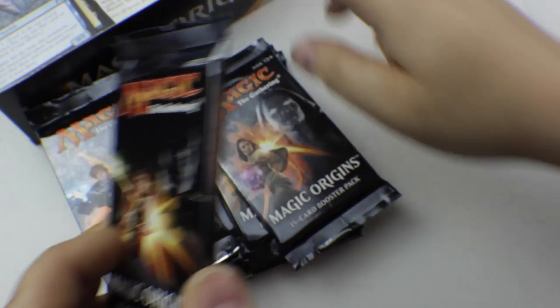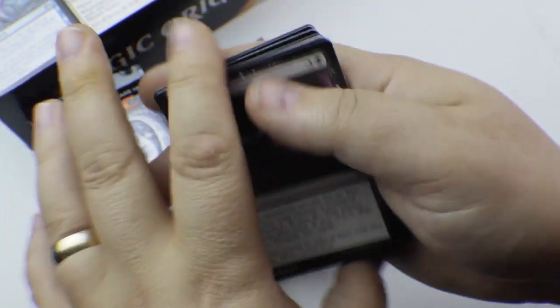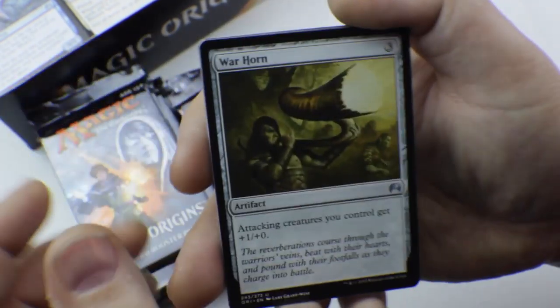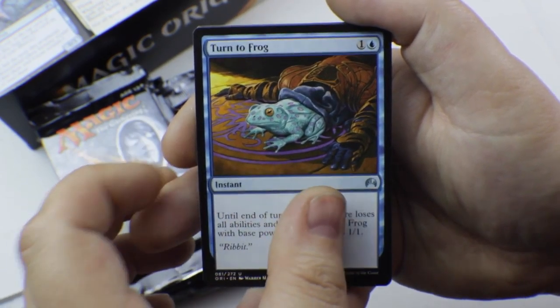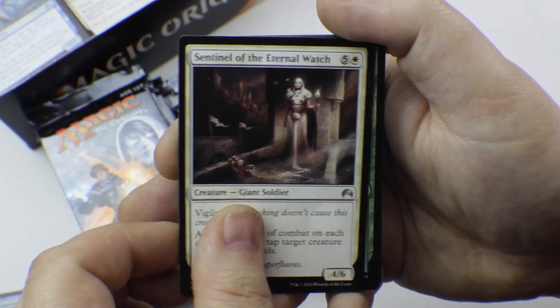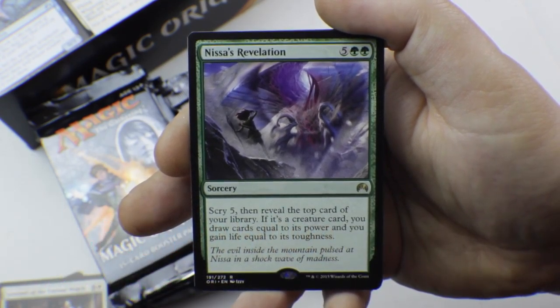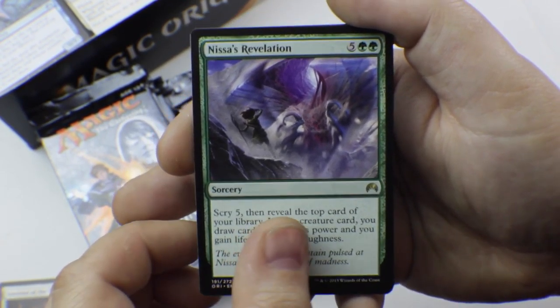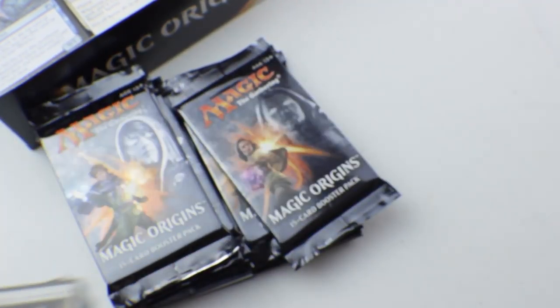Ugh, okay. It's starting to get tough to put cards in. Got war horns. Turn two frog. Sentinel of the Eternal Watch. And our rare is Nissa's Revelation. Okay. And that's all we got out of that.